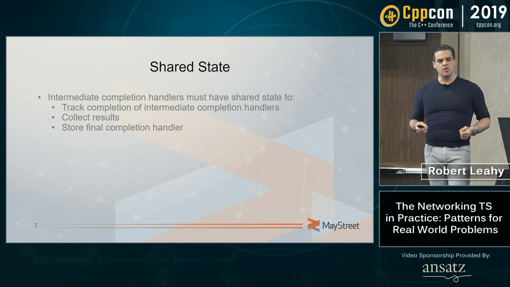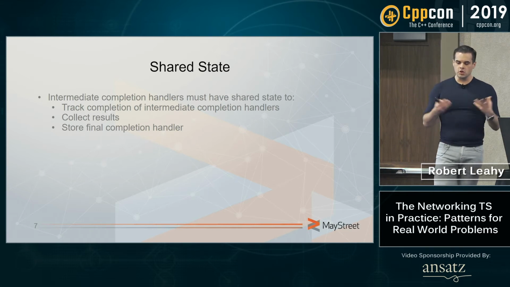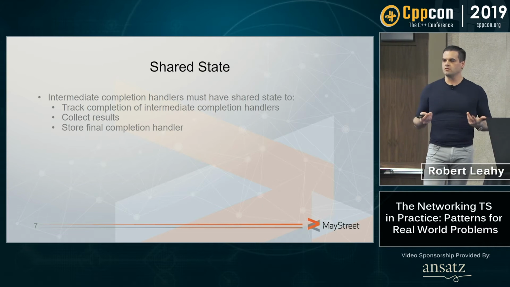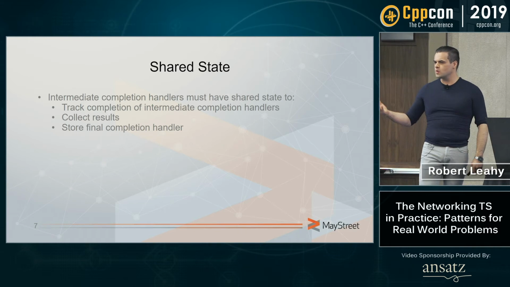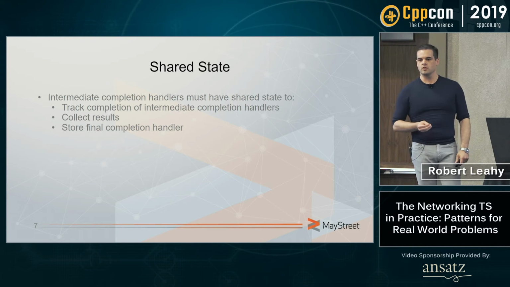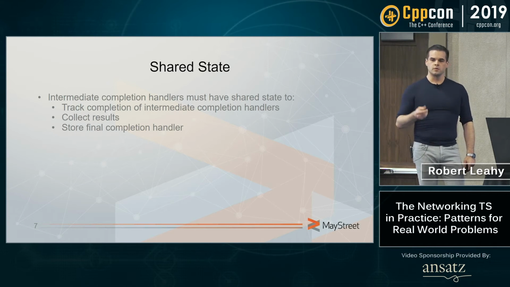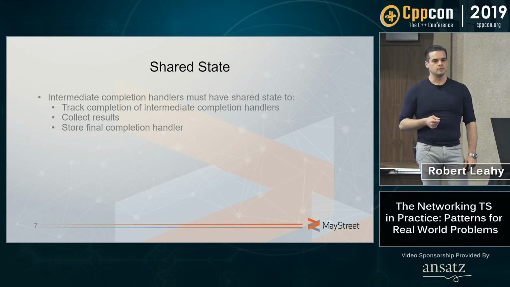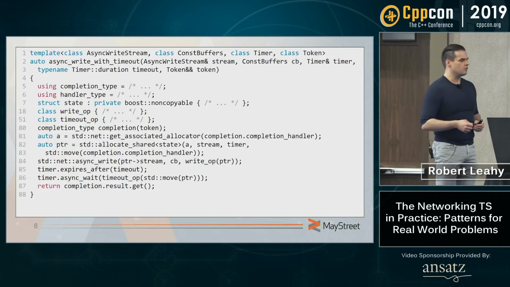And then continuing our thinking through of this process, we encounter an issue if we crack the networking TS open, because the networking TS doesn't say that completion handlers have to be copyable. Which means that we can't use the strategy we use in series composition, where we put the completion handler inside the intermediate completion handler. Because now there are two intermediate completion handlers, and so the question becomes, well, inside of which one? So instead, we pick one canonical place to put this completion handler in the shared state, the channel through which our intermediate completion handlers communicate with each other. Let's take all of this that we've built up and try and reify it in some code.